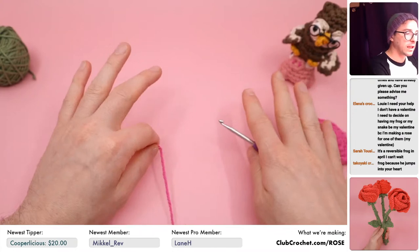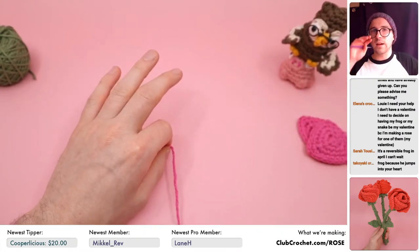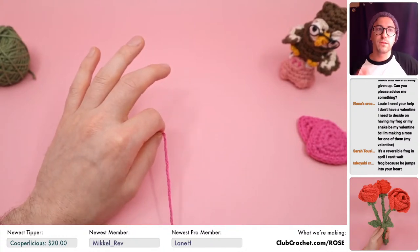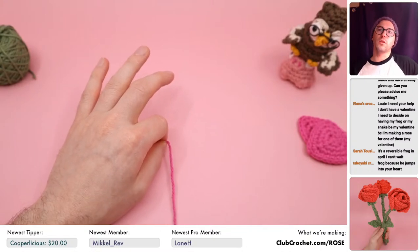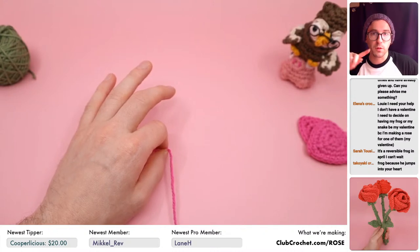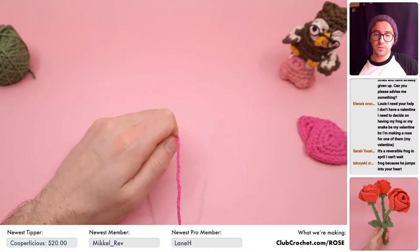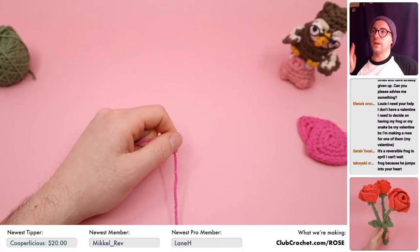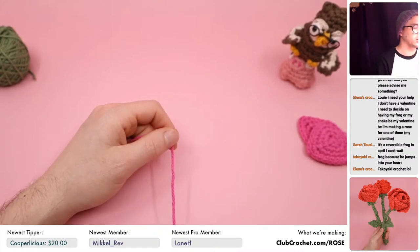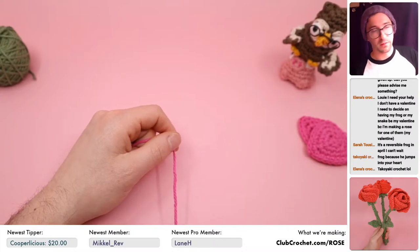Okay, so the first thing I should tell you when you go for this rose one is that in that rose video I didn't show you the best way to do the magic loop. It was before I was accustomed to the best magic loop ever that makes life way easier. So the first thing is to learn this easier magic loop method. You can find a video where I teach you in more detail at clubcrochet.com/magicloop, but I'll also show you how to do it right now, and then I'll show you how to do those multiple loop things.